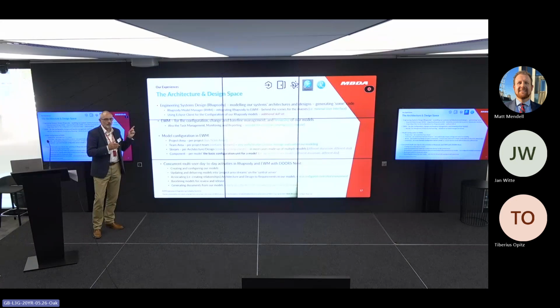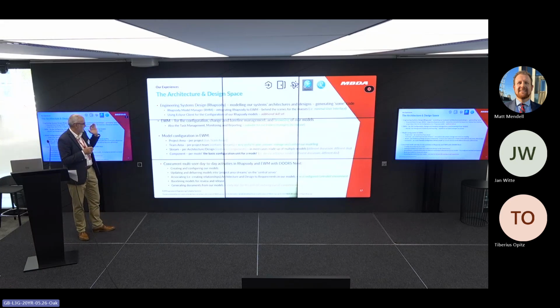With EWM and Rhapsody, when you check a Rhapsody model in, at that point you don't need Rhapsody to look at it, which I love, because I can look at multiple models that are configured on a web browser. I don't need to open Rhapsody. I can go and browse Rhapsody in EWM. That's a very powerful feature that we're getting better at exposing. So I can quickly check models, and I can jump from model to model as well.